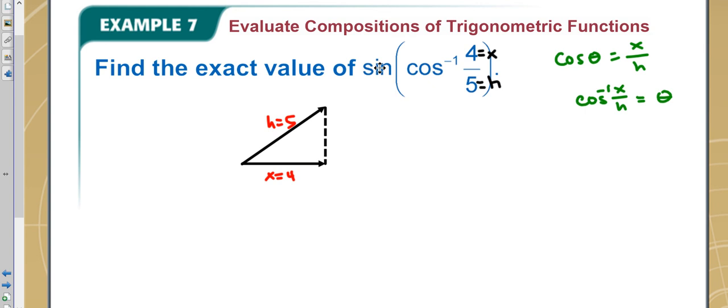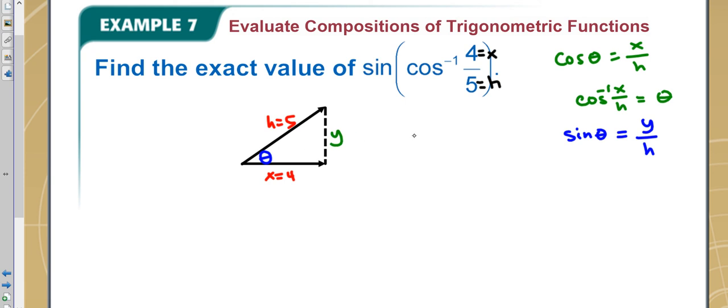Now, sine is in normal form, which is expecting to put an angle in. Remember how I said this would give you an angle? And then sine is expecting an angle, and it would spit out the side lengths. It's going to spit out, remember, sine of some angle will equal y over h. That's what it'll spit out. So really, all I could get my answer from this is if I know my y over h, because whatever this is would be this angle, and then it'd plug the angle in the sine, and it would spit out the y over h. So let's just find the y, and I could get my answer.